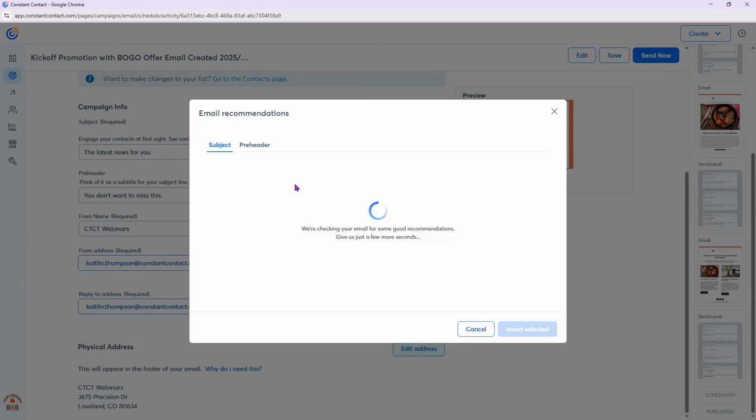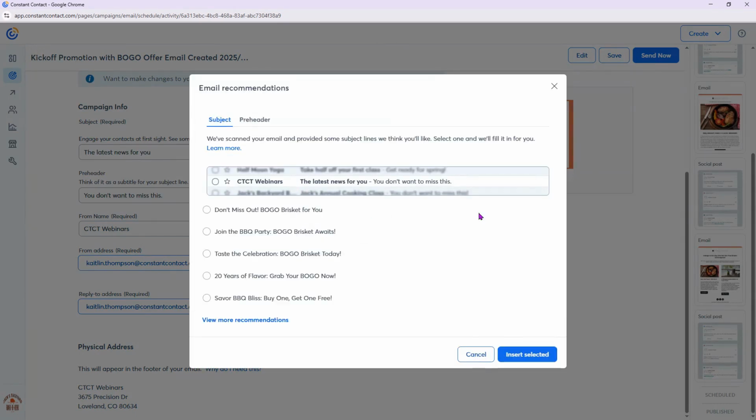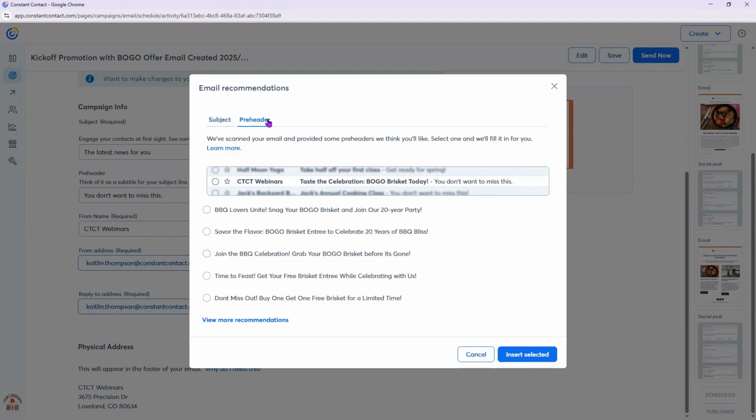And this is another little AI tool that scans the content. And then it will even write out some more suggestions. So maybe I like that one. The pre-header shows up under or next to the subject line, kind of like a subtitle, subheader. Barbecue lovers unite. That sounds good.